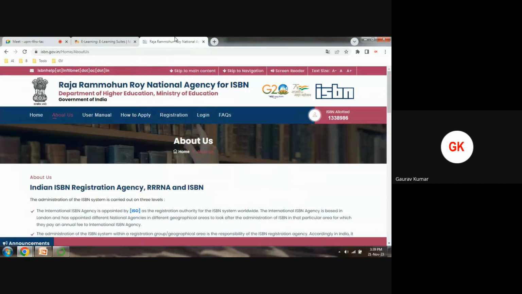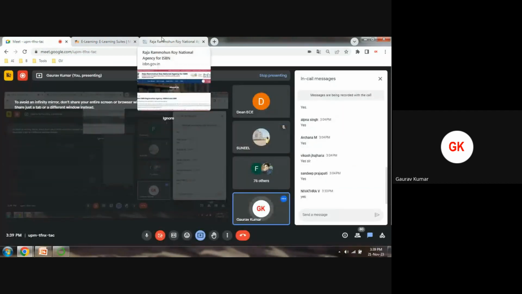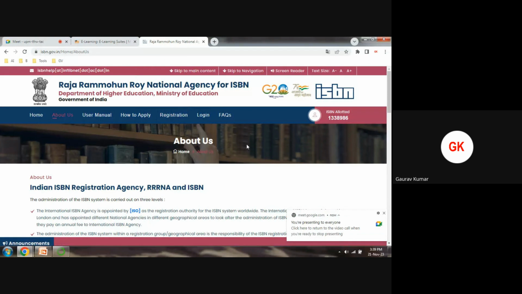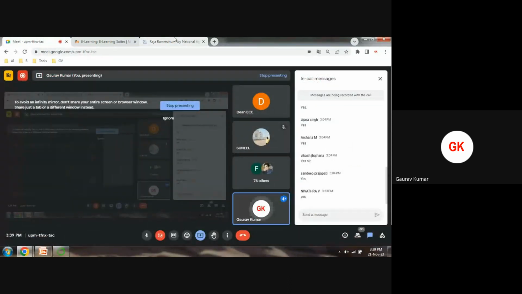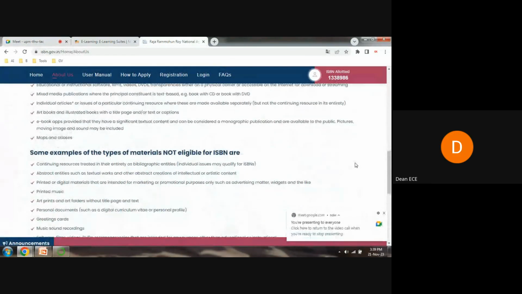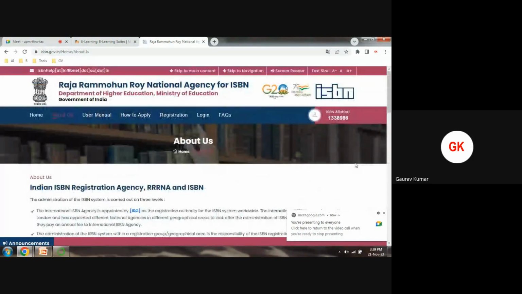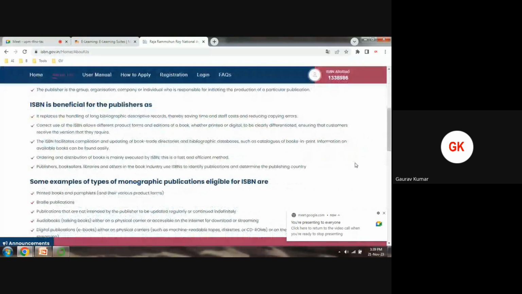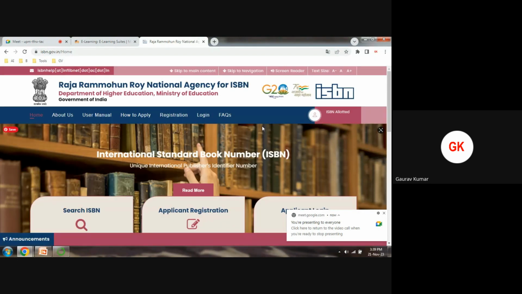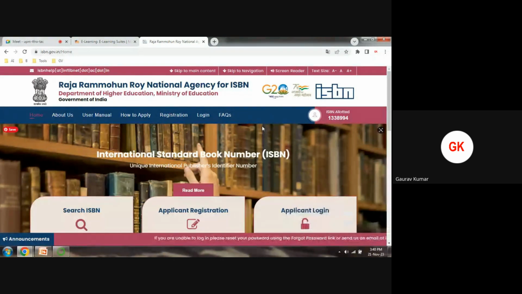Yes, sir. Okay. Now another point, another thing we are covering here, that is related to e-content, because many times we think about how to protect our content. So this is the allocation of our content with ISBN. Another way is how to protect our e-content that we have created at our own level. At our own level means, for example, some algorithm, some diagram, some flow chart you have created. Many times we think, why not take its copyright?